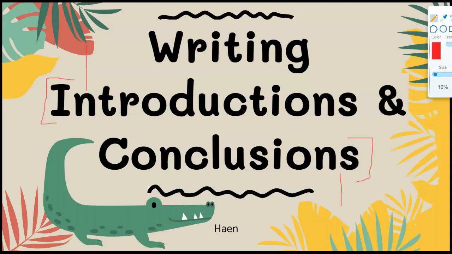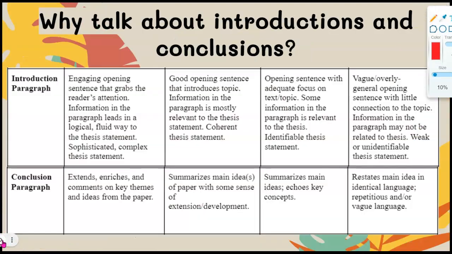So it doesn't follow the same setup as body paragraphs. We've got a topic sentence, body, and all that stuff. Like, there is not a topic sentence, there is no evidence, there's no commentary in an introduction or conclusion paragraph. So let's take a look at why we're even discussing intros and conclusions.